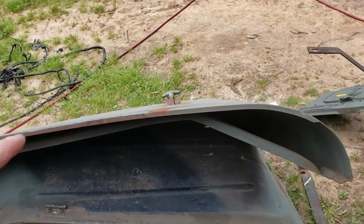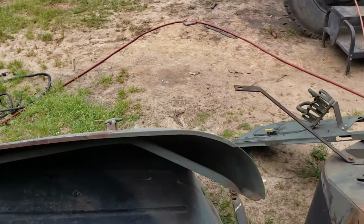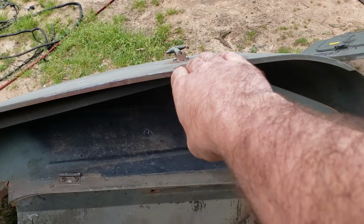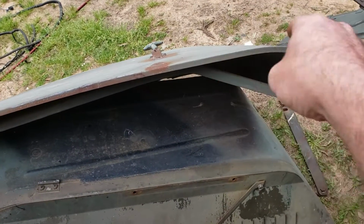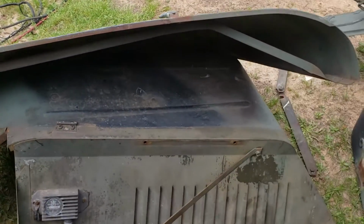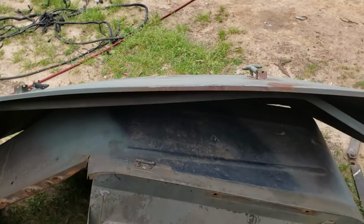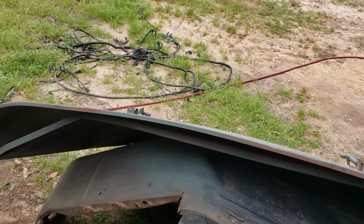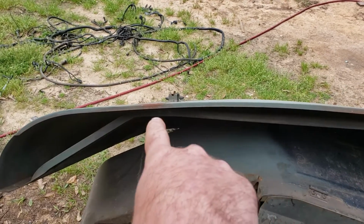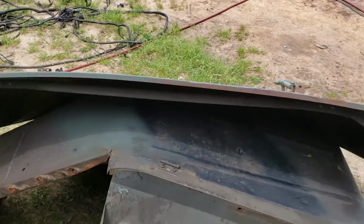And if your hood isn't straight, well, straight is a relative term when you're talking about a radiused object, but if you can see that your radius comes along and then where the hinge is, it flattens out, and then on the other side it goes up, you can take the time to put a piece of block wood under that, on the ground and step on either side of it to straighten it out. Once again, relative term, because you don't want to have to take the hood off multiple times. And actually, if you got a good eye, you can see what I'm talking about right here. I just got a little bit of a bend in it. So just keep an eye out for this stuff, guys.